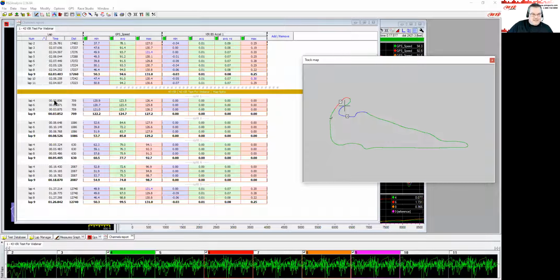You were actually in it for 3.8, kind of like your split report, but here in the channel report it tells you how much time you were in that. The bold one is always your best lap, just the way that it works. And then it also gives you the minimum, average, and maximum speed just in that segment. Very, very powerful. If you start to think about this and some of the stuff that you might be able to do with this, it's kind of interesting.